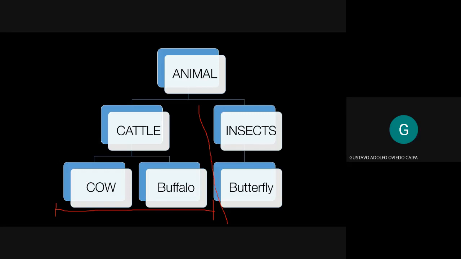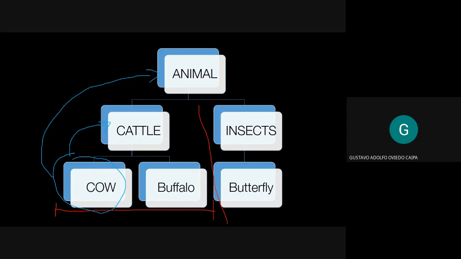But the relationship of hyponyms is a relationship that is vertical. Let me show you how. It's the relationship that is between the word cow and animal, you see, or cow and cattle. So hierarchical sisters is a relationship that is horizontal in a hierarchy. They belong to the same level. And hyponyms is a relationship that is vertical, that goes up. So in this case, the meaning of cow implies the meaning of cattle. And at the same time, the meaning of cow implies the meaning of animal. As you can see, the relationship can be reversed. You can go back into these classifications.